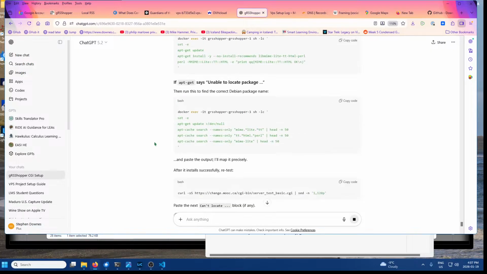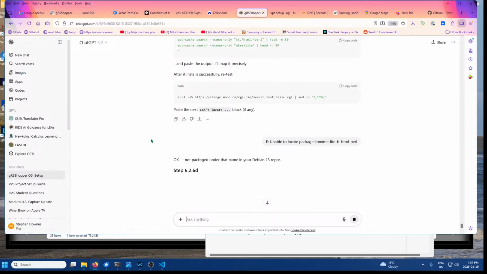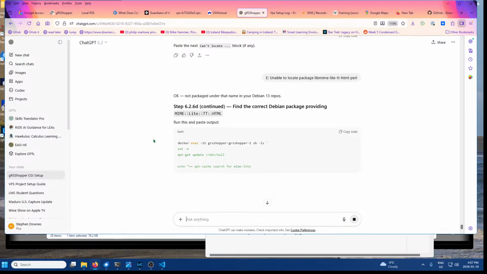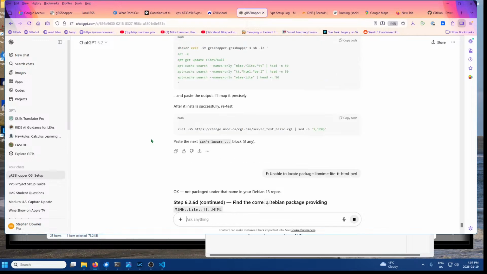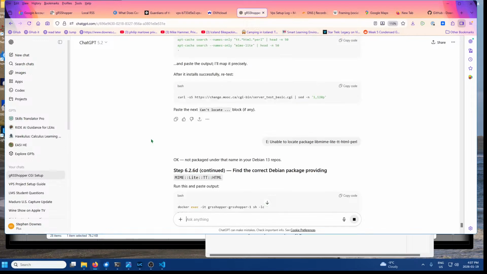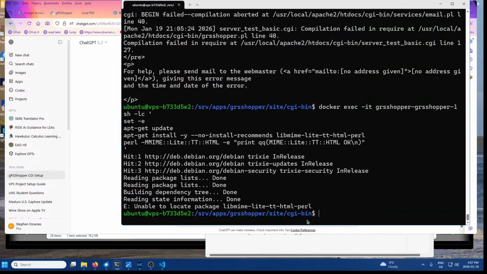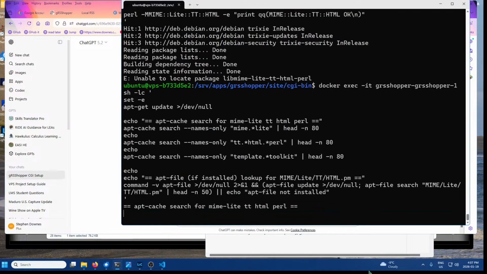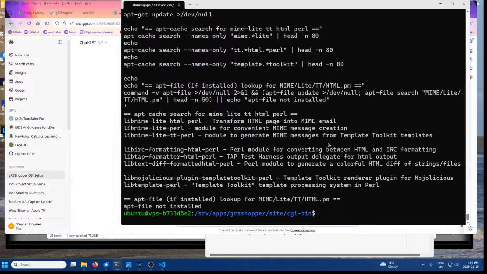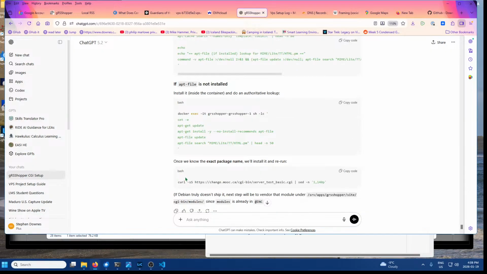It's a bit different. Is this the same as he said before? No, this is a bit different. Okay. All of this is why people stopped developing in Perl, by the way. Okay. If apt-file not installed, install it. Okay.